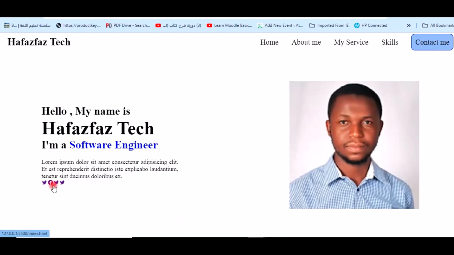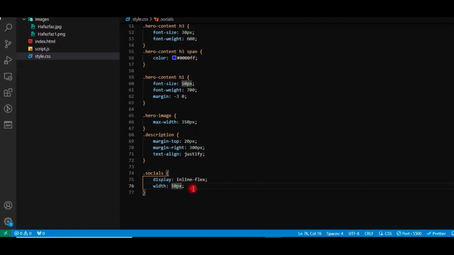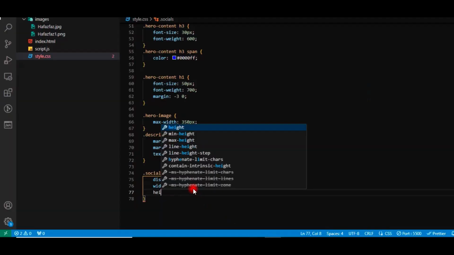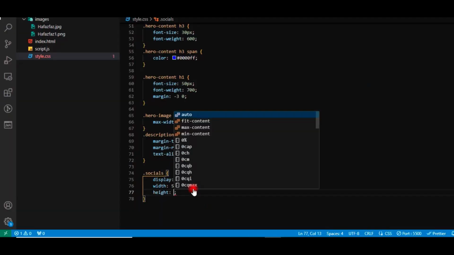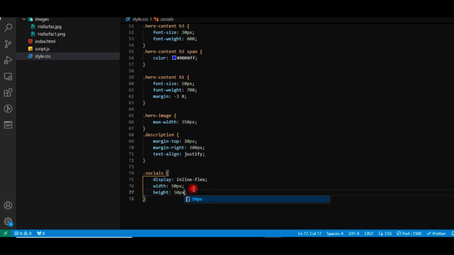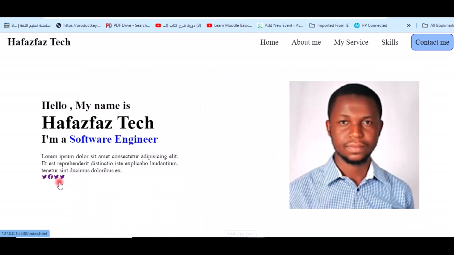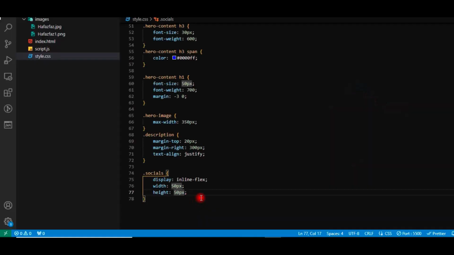You see that it's becoming bigger. Can you see that? Let me add height to it also. Let me put 50 pixel also. But this one is somehow small. Let us add more to it. Let's say 100.